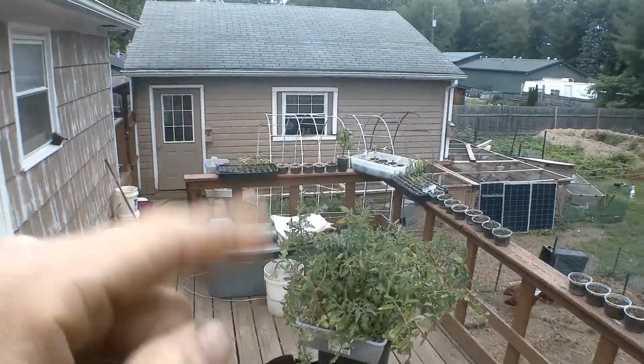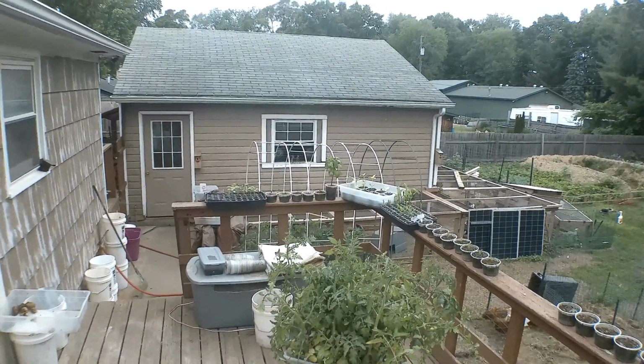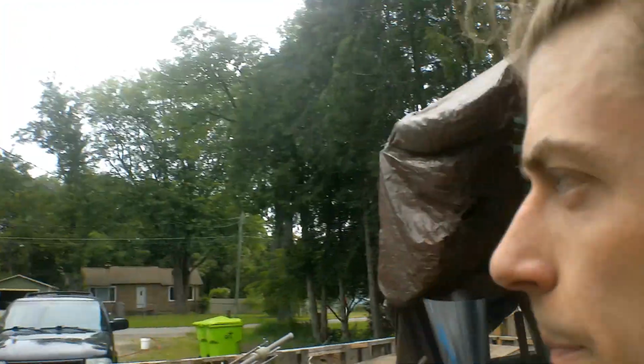And the archway where I have stuff growing, tomatoes growing and squash growing. Then inside here is the animal house. This is the animal processing center where I do the chickens and the rabbits. Everything's still kind of a mess. I gotta get organized as I go here this year, which I'm setting up so much and doing so many projects all at once that I'm getting to it as we go.